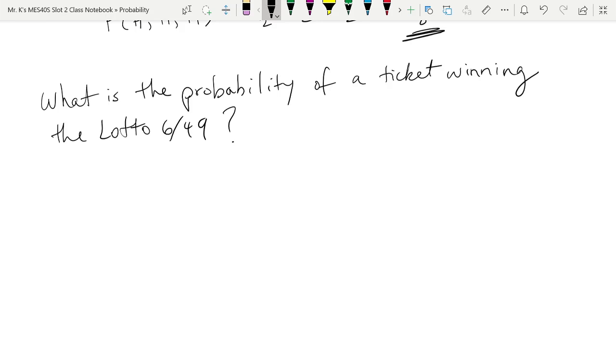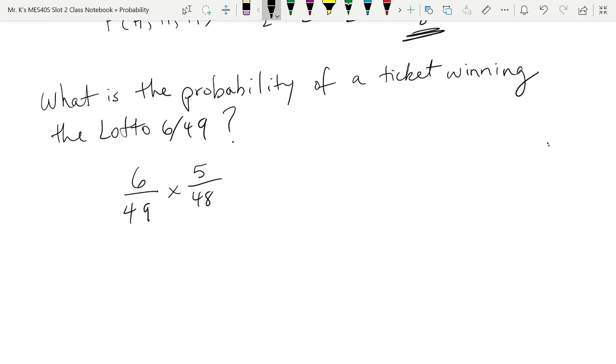The chance that the first ball out of the drum is one of the balls I picked, well, think, it's desired over possible, right? So what do I desire? I desire one of 6 numbers that I've picked. How many numbers are there possible? 49. So the chance that I will get 1 ball right is 6 out of 49. Then they draw another ball. What's the chance that that's one of my numbers that I've chosen? Well, they can't draw the same ball again, and I can't pick the same number twice. So the chance that the second ball that comes out of the drum is mine is 5 out of 48.